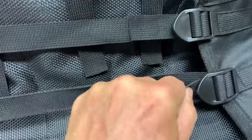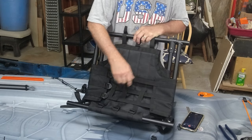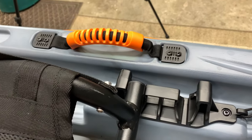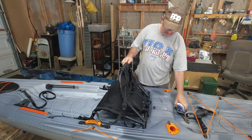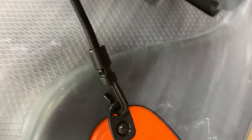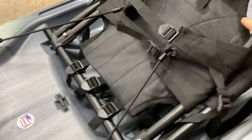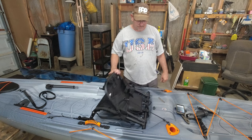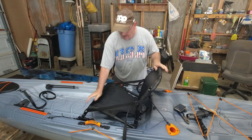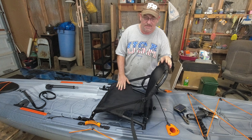You tighten up the back straps and adjust the front ones — I like mine a little tighter anyway. The different seat settings on this kayak are pretty phenomenal. When the seat is all the way back you've got the high seat position, and it does snap in pretty heavily. On the back of the seat there are bungees designed to hook on the back so the seat can always spring back — that's a cool design. You can also take it down to the low position and snap it in, though I personally always use the high position.